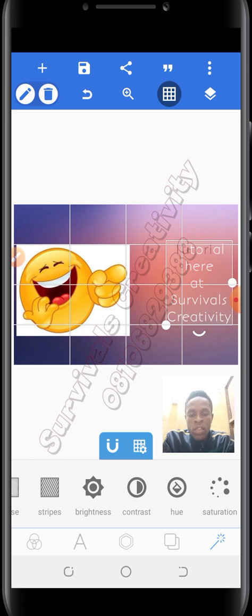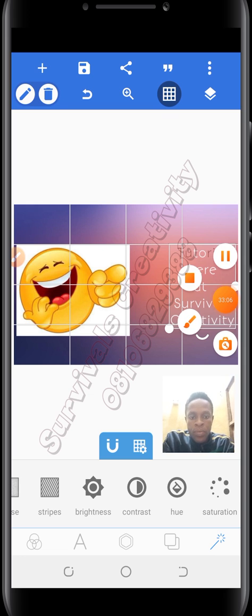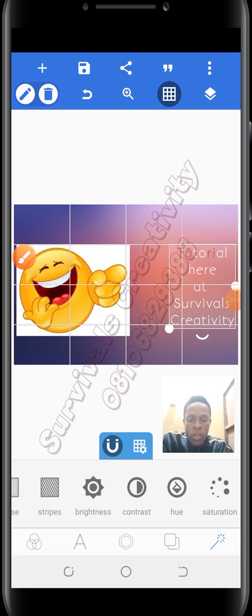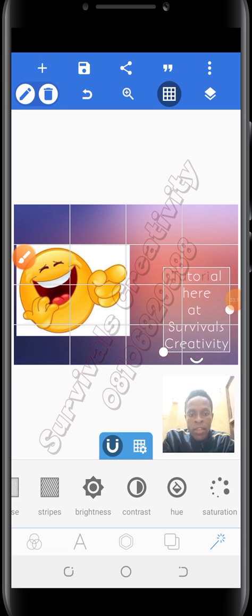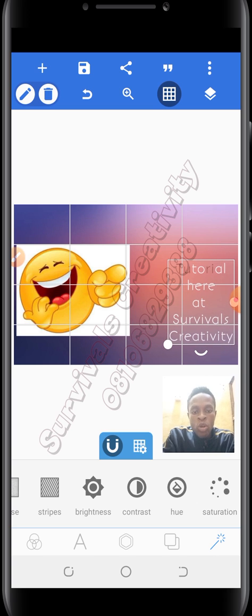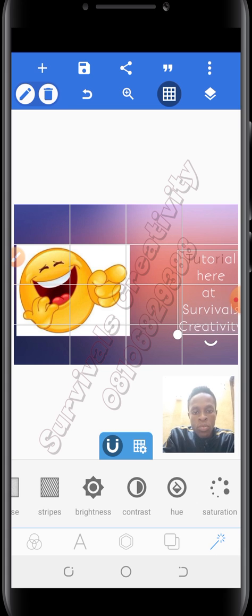So now when you click on this guide or this grid or whatever the name is, you see this option here. That one you can use to snap objects. That is, once you get closer to an edge or to a line, it will magnet your object, text or picture or anything. You see, it just magnets it to put it on that line there. That's what it does.